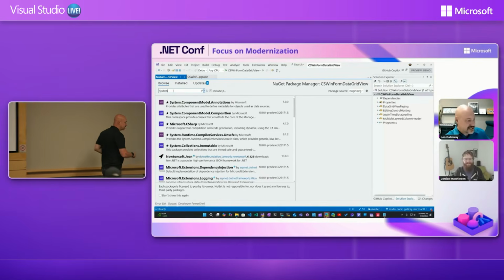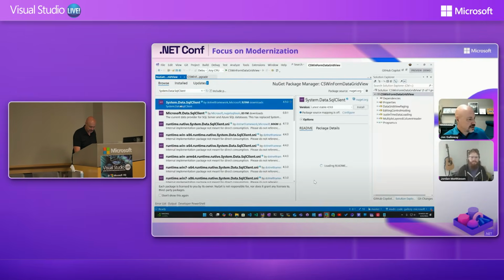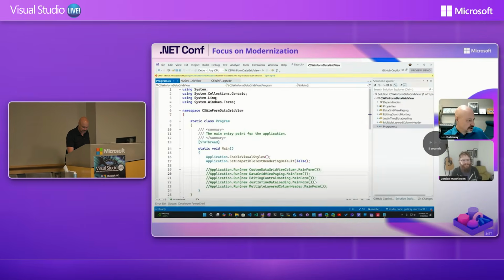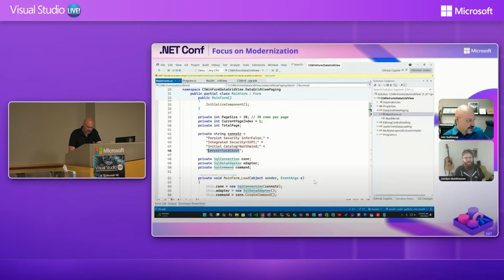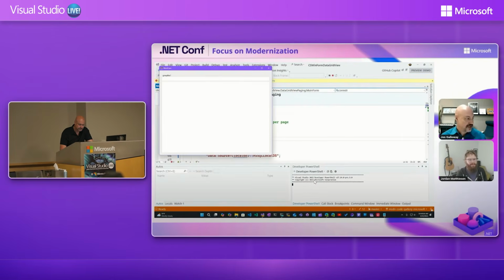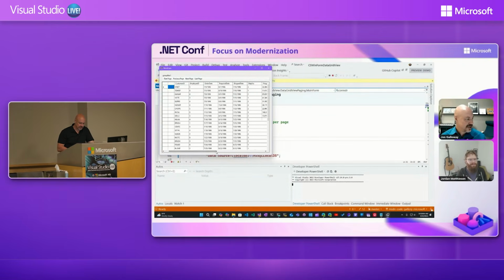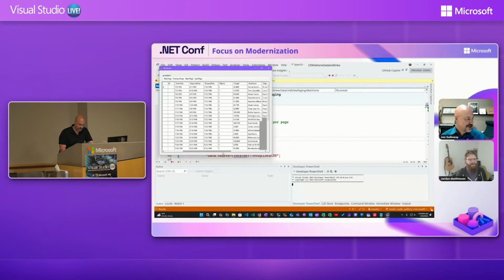I do a super quick skip forward because I want to make sure this is fast. Okay, we update. I had to update my SQL client stuff. Then in the application, update the thing.